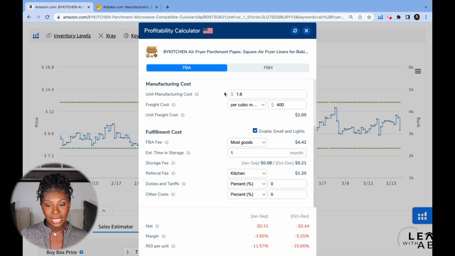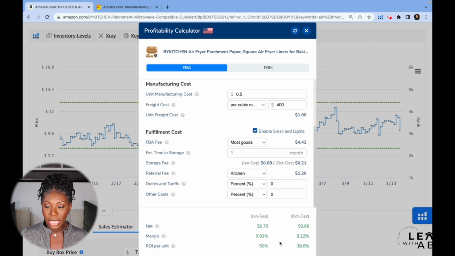And what I suspect is that the manufacturing cost is much lower than what is pre-populated. So I would guess that they're getting this product for a lot less. So let's say that they were getting this product for 50 cents a unit. And if we do that, then that would mean that they're actually making 79 cents, which seems like a very small amount of money. But if they're selling a lot of this product, a large volume, 79 cents could still be a good amount of money depending on how many they're selling. And I will check in just a second so we can kind of make sense of this.